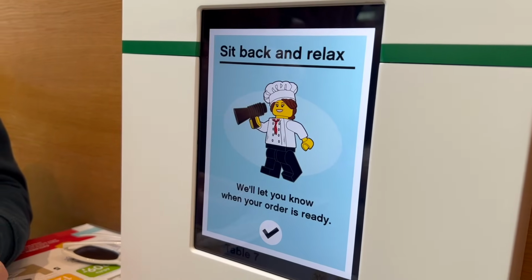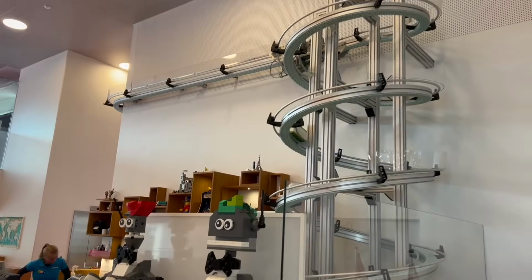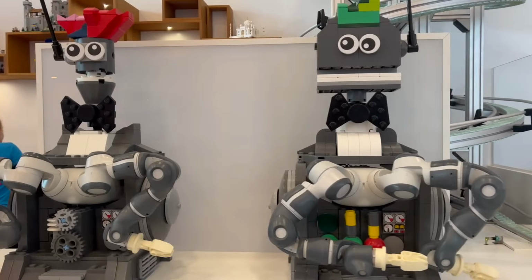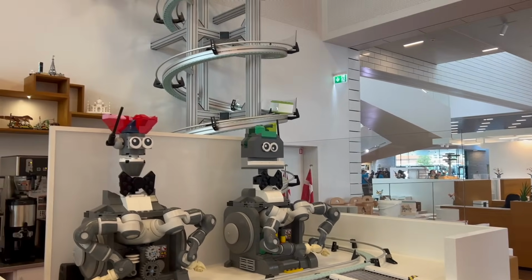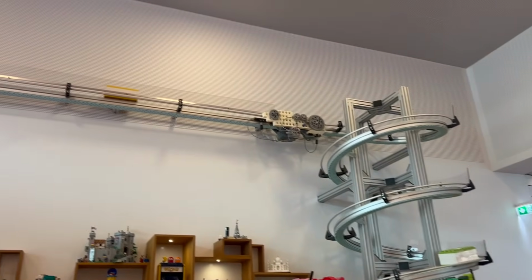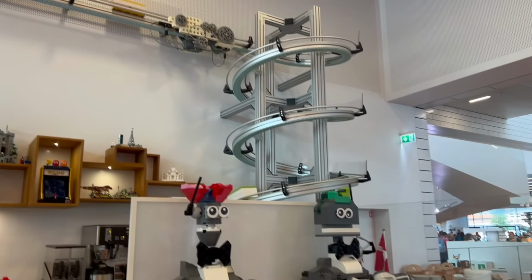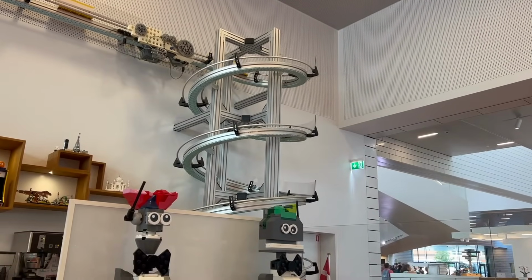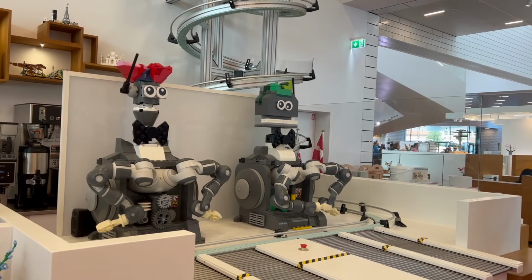Like, what? The whole experience from building your own meal to actually ordering it and then waiting for the robots to bring it to you down a spiral delivery system from start to finish is so much fun. It's so engaging and it really gets you and I guess kids as well excited for the meal to come. And I honestly hope that they'll expand this concept outside of just the LEGO House. I can definitely see this doing well at Legolands, at LEGO Discovery Centers and all sorts of stuff like that because this was so much fun and I feel like it's a waste just to have it in one location.